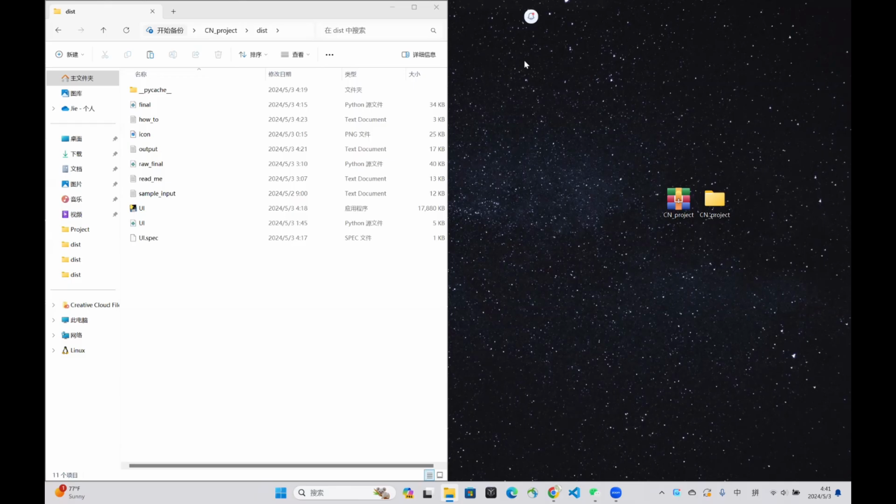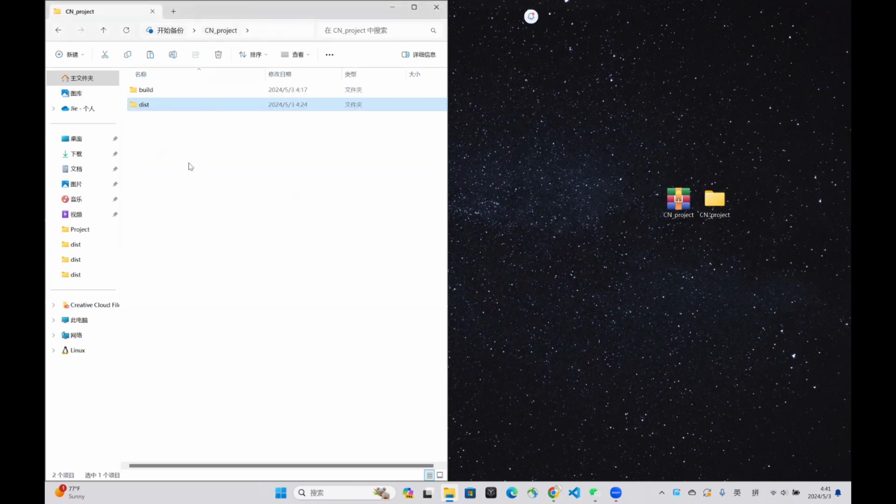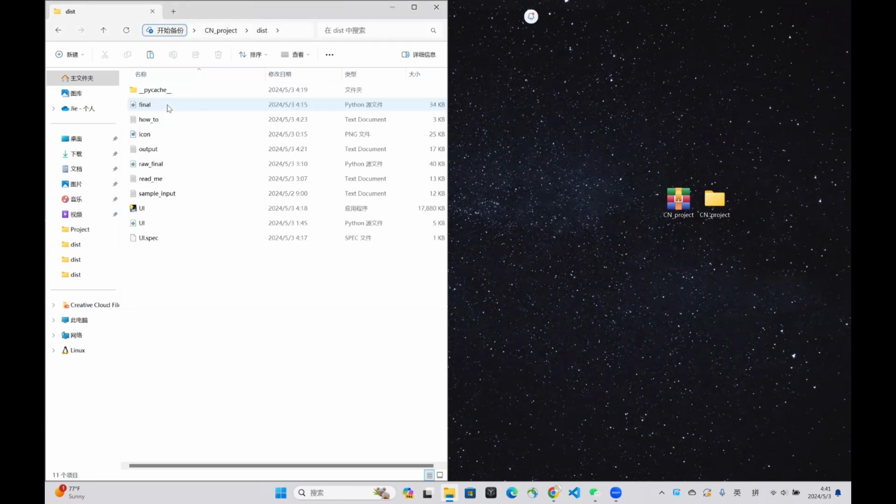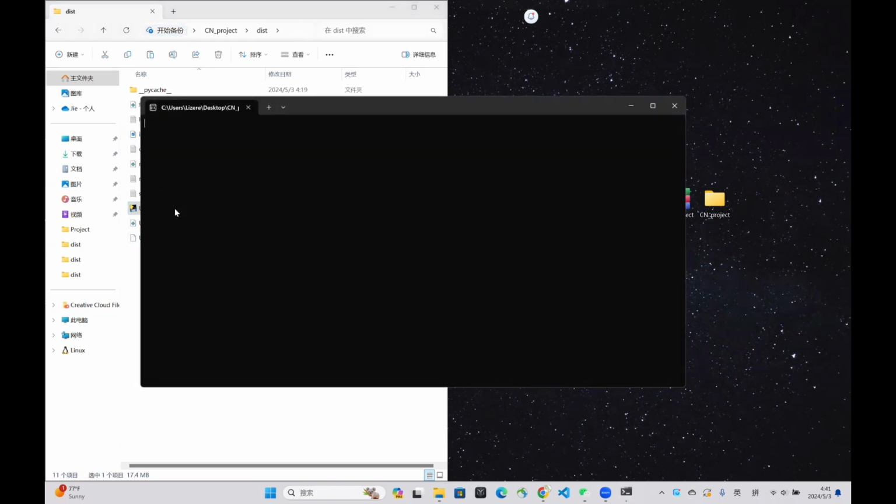Let's get on to show you guys how to use our analyzer. So you will receive the zip file, and after you unzip it, you will get the folder. If you open the folder, the first thing you will see is these two folders. You need to click into this one, and there is a bunch of files here. The really critical file is this one. It's actually an exe file.